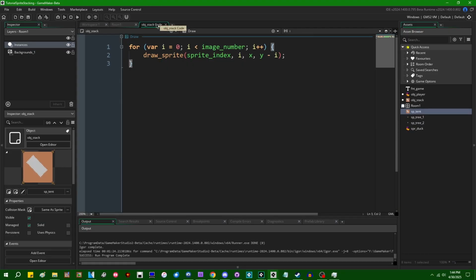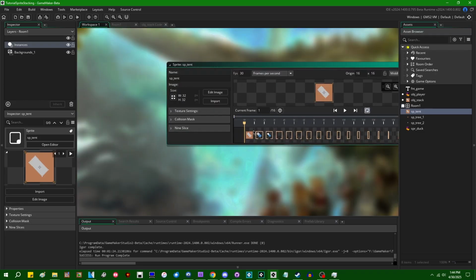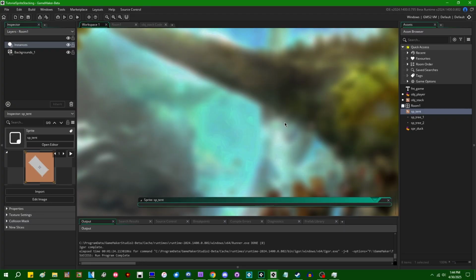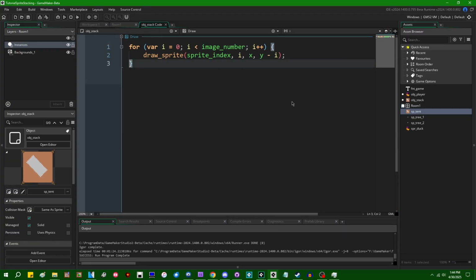Where the sprite stacking effect does get really interesting is where you start to add rotation. It's worth pointing out that the sprite origin for all of these images is the middle center. If you don't put the sprite origin at the middle center and you try to rotate them with sprite stacking, it gets a little bit weird. You usually will want to rotate these things around the origin. Otherwise, you'll have to do a bunch of annoying math to compensate.